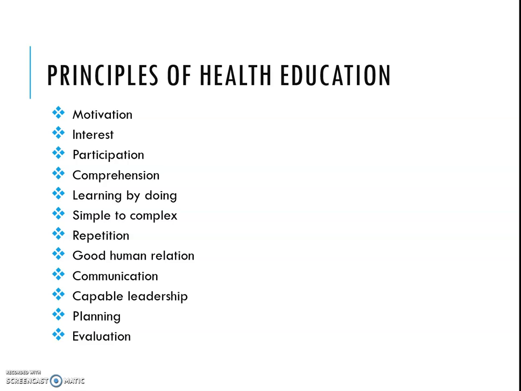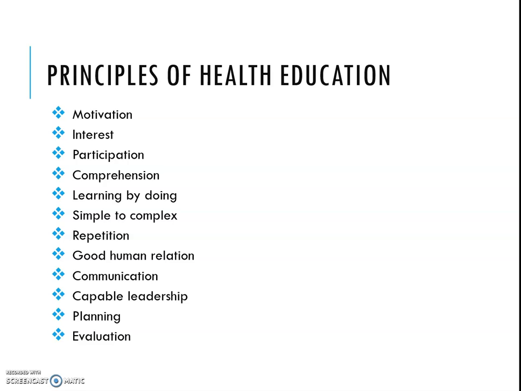Comprehension means the health education should be planned after knowing the mental ability of the person, their learning capacity and educational background, and the medium of health education should be selected according to the learner's ability and the learners' or community's language. Then learning by doing. People can learn better by doing things than by hearing or seeing. So it's necessary to pay more attention to active learning in health education.